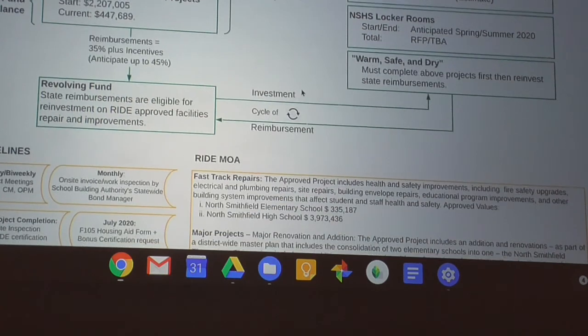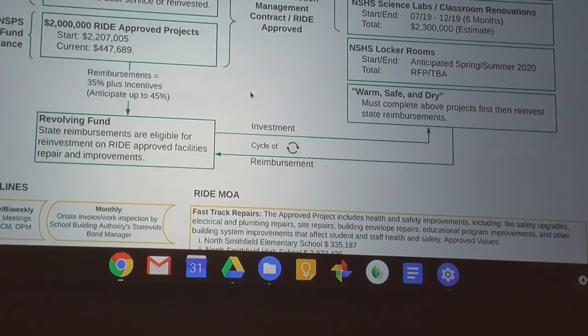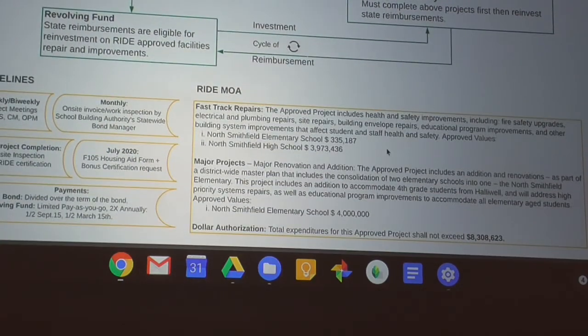From a timetable standpoint, we have some money coming back to us through a pay-as-you-go program — we've had about two to three hundred thousand dollars reimbursed from the Department of Ed. There's a lot more coming back, which is where it gets complicated. We've had bi-weekly and monthly meetings where the state has come out to inspect our projects, look at our invoices, and verify purchases.